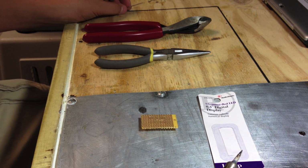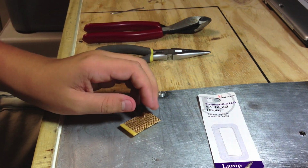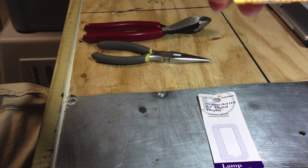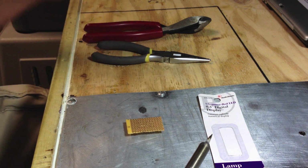Now, I've already done the honors of putting my 7-segment display into my piece of breadboard. You want to bend out your pins just a little bit. I don't know if you can see this, but my pins are bent out just a tad bit, so it keeps it in place without it falling out when you pick it up. So let's go ahead and start soldering.